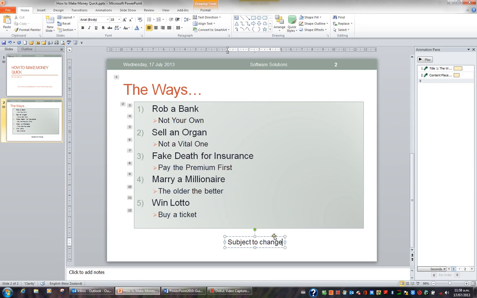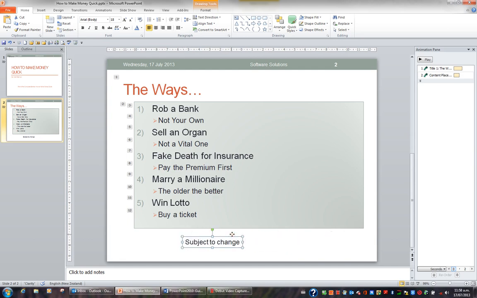What I might like to do is then select the text box and move it, and I do so just by grabbing the frame around the outside of the text box, and as you can see here, I can easily move it. I could also rotate it by dragging the green arrow at the top. The green arrow allows me to rotate the text around and put it at a 90-degree angle. I could then move the text box again and put it down the side of my bulleted list.